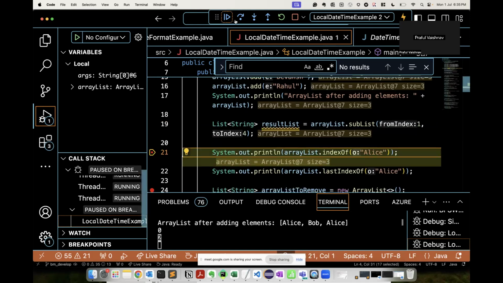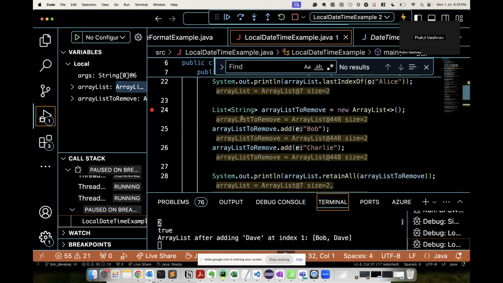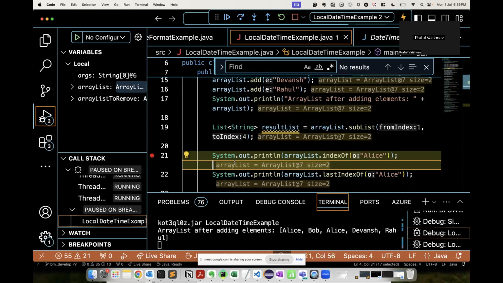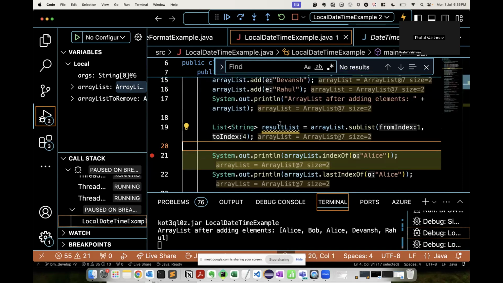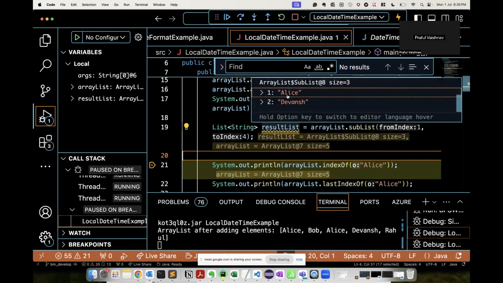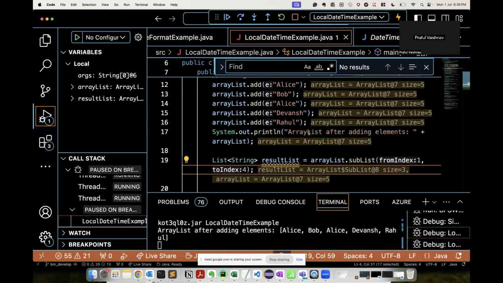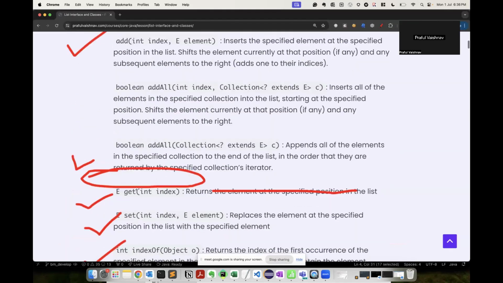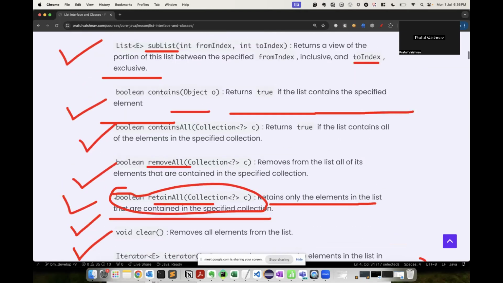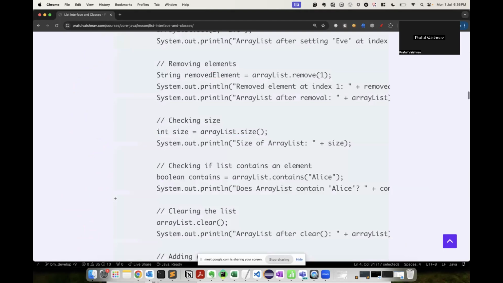Now if I run it, it will contain Bob, Allison, Devansh, from index 1 to index 3. Please note the index we mentioned is exclusive. So that was about all the methods of the list. List we have discussed, ArrayList also we have discussed, all the methods.